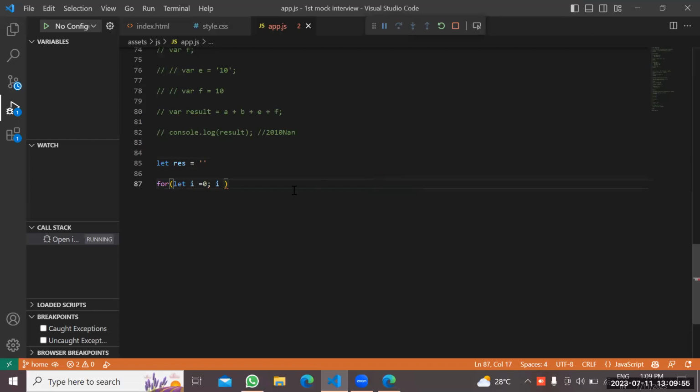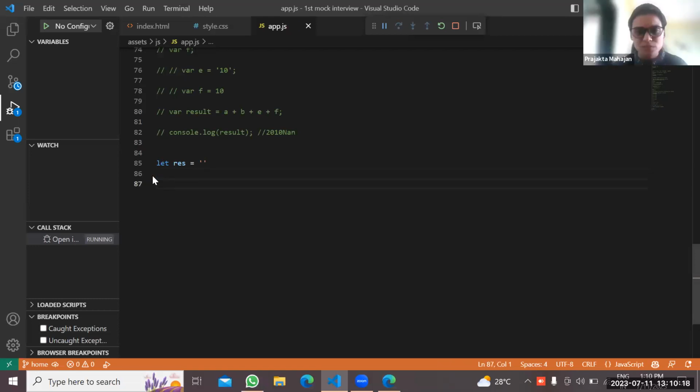Listen carefully first. I say print the numbers in console 10 to 1: 10, 9, 8, 7, 6, like that. By using a for loop or algorithm. Okay, you can show me by using a function, a recursive function.